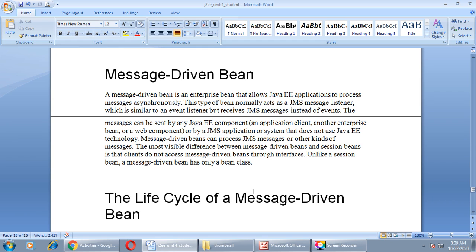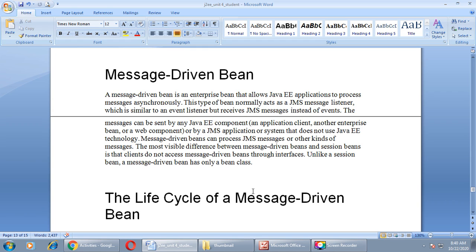The message can be sent by any J2EE component, an application client, another enterprise bean, or any web component, or by a JMS application or a system that does not use J2EE technology. Message driven beans can process JMS messages or other kinds of messages.